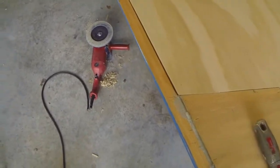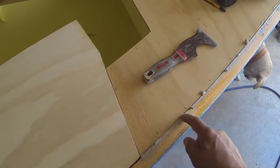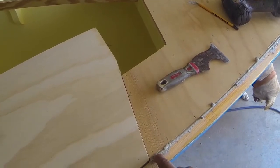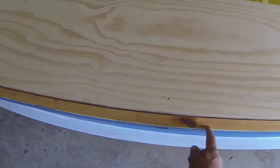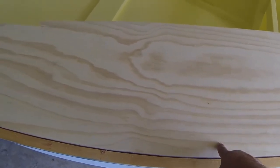Okay, fit it. So that gap's all right with me. I'm not worried about it. I will either fill it in with glue like I did here and then sand it off, or an epoxy fillet mixture like this here. So anyway, marked my frames, screwed it down.